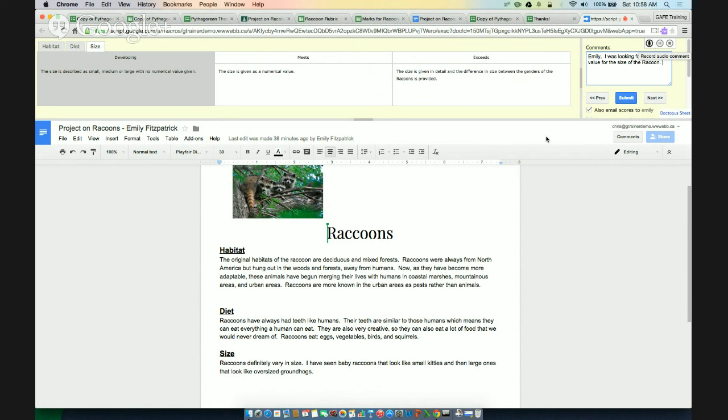So if you've got students who are in the lower grades, so K1, 2, who aren't great readers, you can actually insert voice comments into your Google Doc and use a rubric to mark based on that. Two of the options down here are that I can also email my scores to Emily, and I can change my students from can view to can comment when I submit.